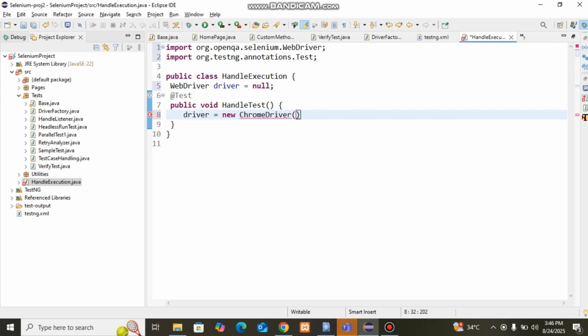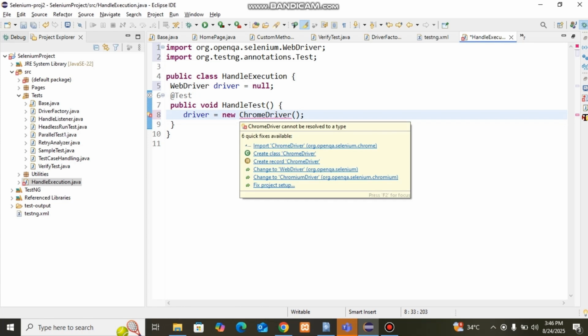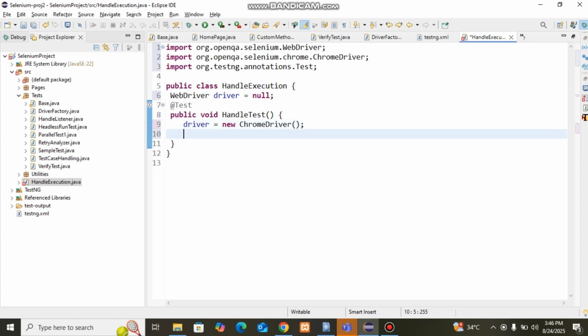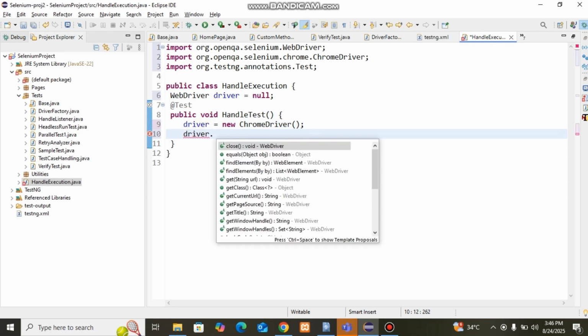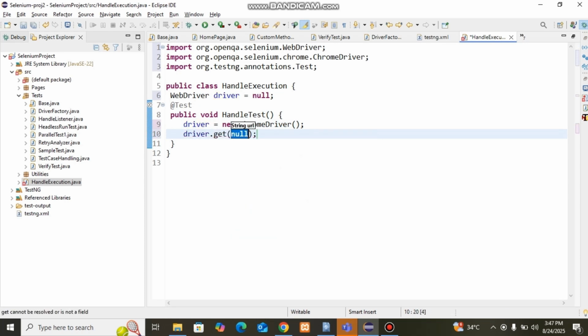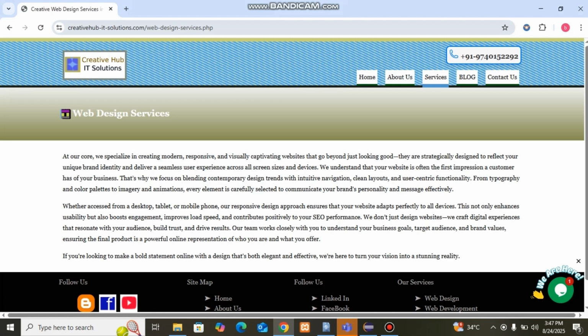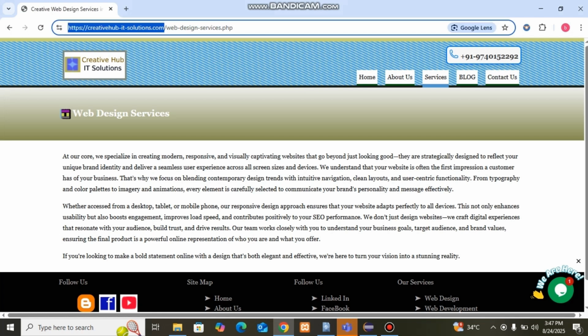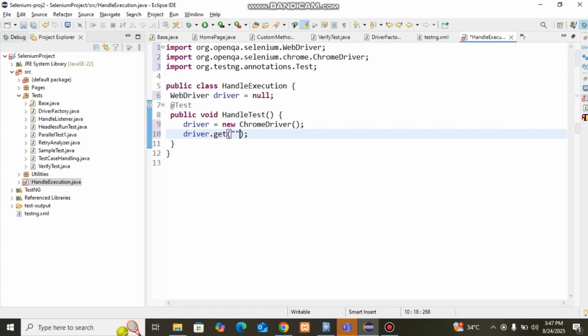I am going to import ChromeDriver for this execution. So I am going to open the navigation URL with driver.get. Driver.get has one advantage: it will wait until the page is loaded. So I am going to use this website URL as the navigation URL.